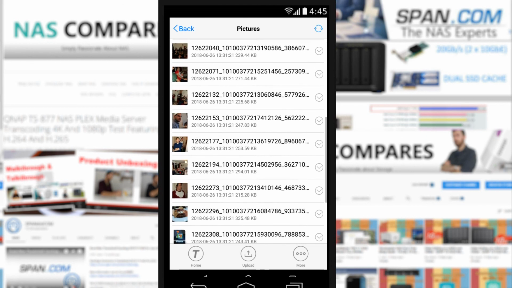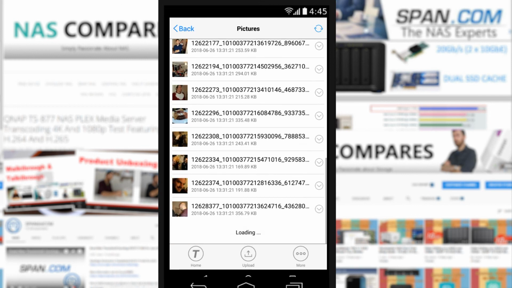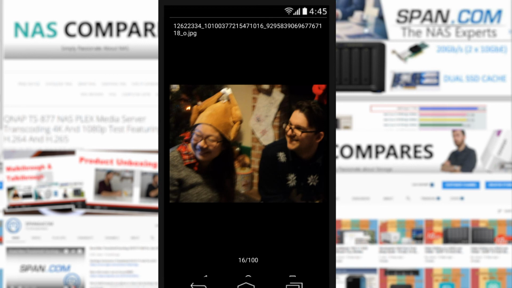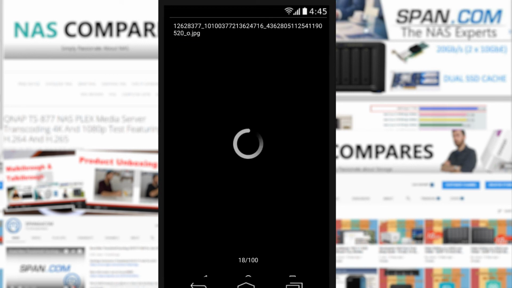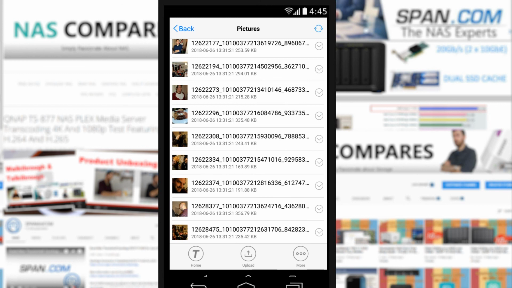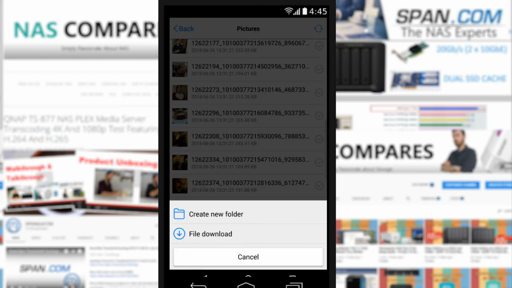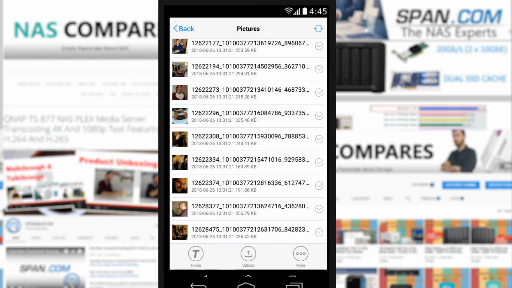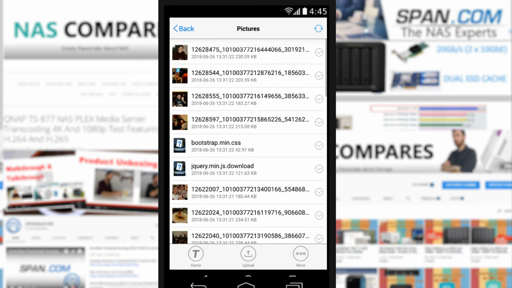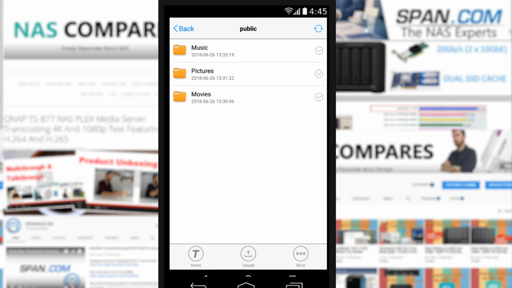I mean, right now we can try and click on any of these pictures just to open them up. We're still looking at the Christmas albums from previously. If you select a picture, there we are, and ignore the blurriness. This is just the fact that I'm not a very good photographer. And then, of course, you can choose whether you want to download the file, rename the file, or delete it. And again, there are more options on the bottom right for creating more directories and folders. But you can't create playlists, you can't create slideshows, and there are just little things like that that are seemingly missing from this application. But otherwise, this has been the file management app for TerraMaster NAS.